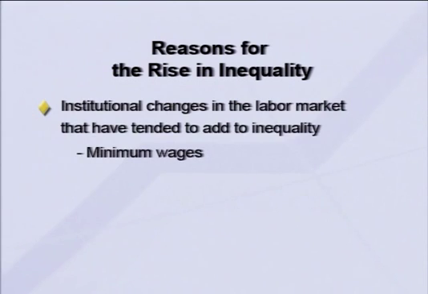Another important labor market institution, the second cause here, is unions. Back in the early 1950s, about 1/3 of the U.S. workforce belonged to a union. By the mid-2000s, about 13% of all U.S. workers are in a union. And if you leave out public sector unions, the teachers' unions, only about 8% of private sector workers are in a union.